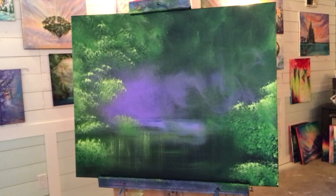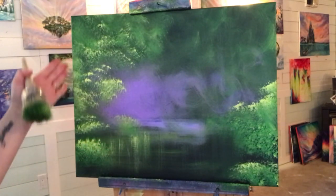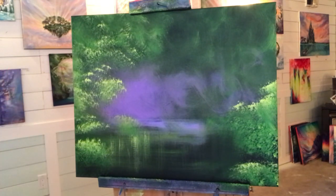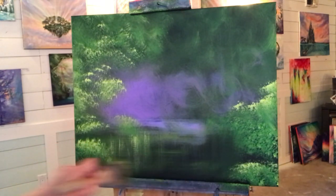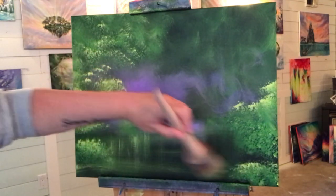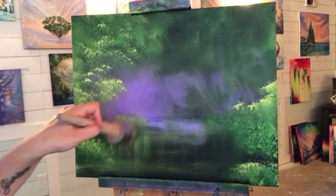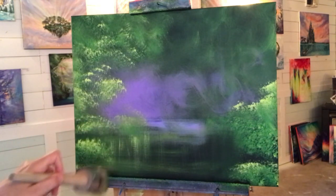And you can just achieve this so easily. And that's why it's really beneficial to do some landscapes like this, painting on a black canvas, because you get all of that shadow instantly, saving you a lot of time and work. It's quite satisfying to paint on these black canvases. I've done quite a few. I should actually have a whole playlist of black canvas painting. I think I'll do that after I finish this painting today.